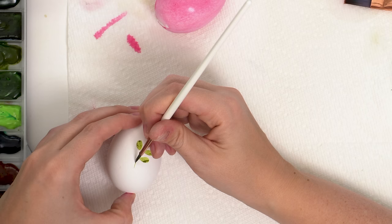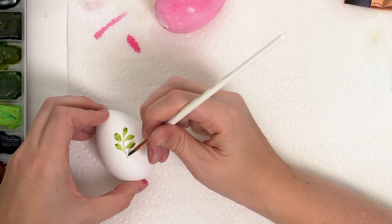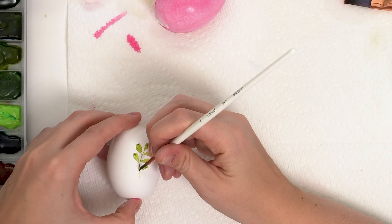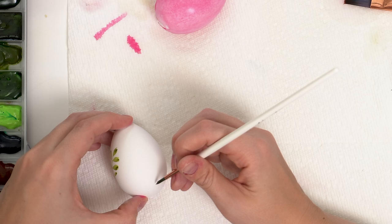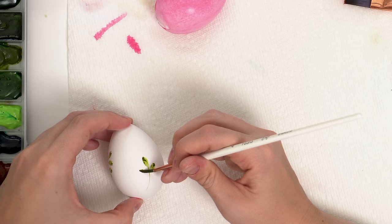So try and come up with a color palette for your eggs, and then feature one color on each egg. This one was a bit more of a pink heavy one with little bits of greenery. This solid one is going to be more pink, obviously. And then this one's going to be more green with little bits of pink. So you still have the color palette all together. Sorry, I'm really trying to keep this in frame, but it's so hard to paint so far away from my face.